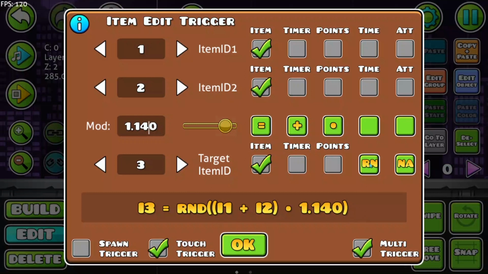If it rounds it to the closest integer, the result would be 11. If I set 1.16, then 10 multiplied with it gives 11.6, and the closest integer to 11.6 would be 12, because 12 is closer to 11.6. This is what RN is doing.